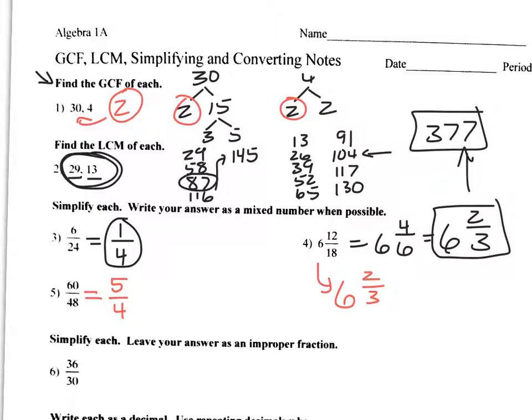Now, because my numerator, again, is bigger than my denominator, then this will be a mixed number. How many times does 4 go into 5? Once. With how many left over? 1. And my denominator again here was 4. So that would be it as a mixed number. And again, we'll do this on the calculator as well, so you can see.